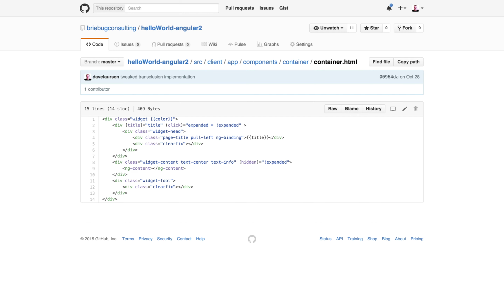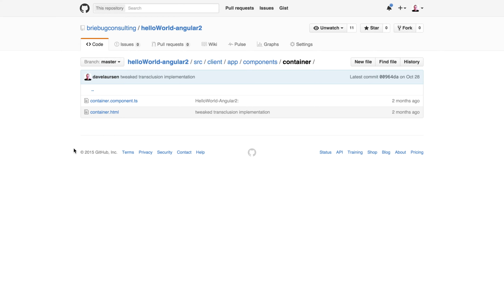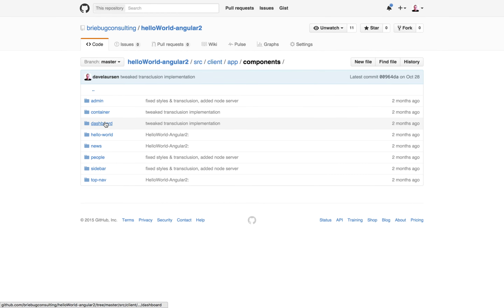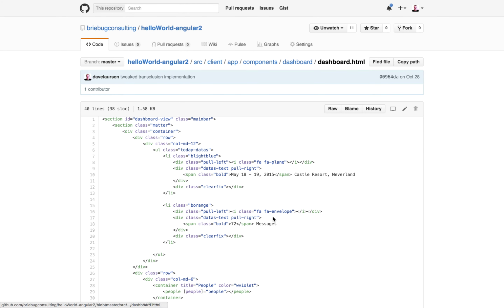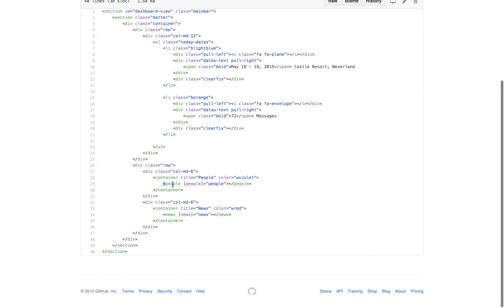So for example, if we had ng-content select equals .first, and then we had a second ng-content, let's say up here in the header, that was ng-content select equals .second, then in our dashboard we could have people and give it a class of first, and it would render where we had our first selector.